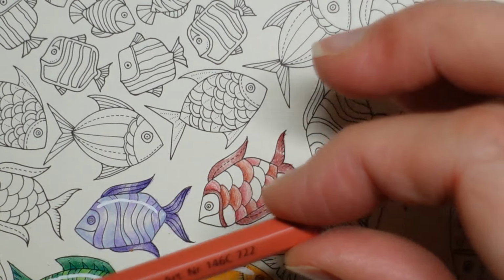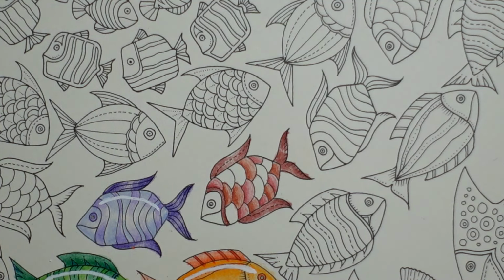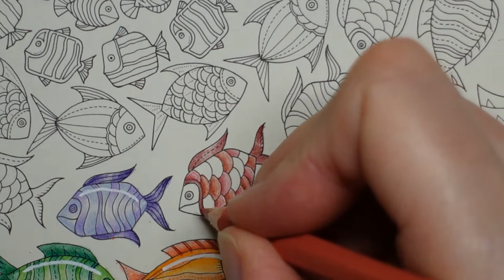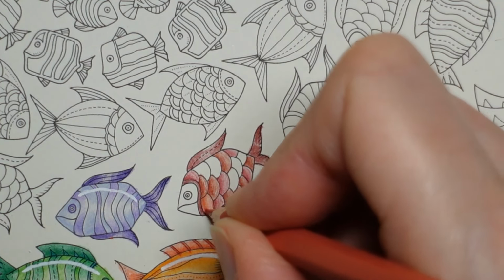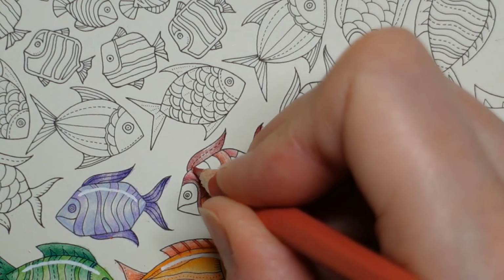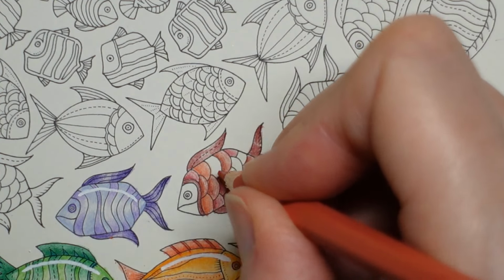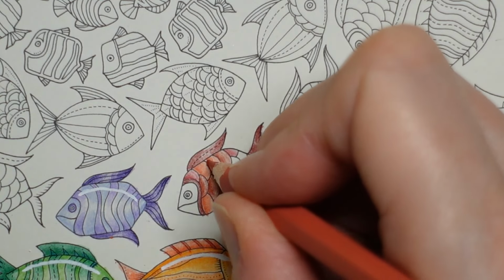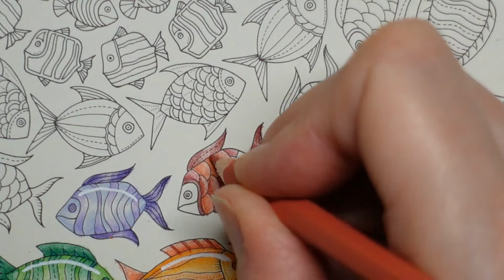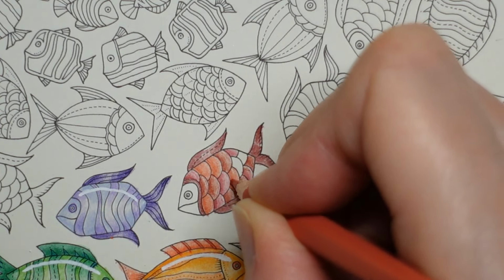This is 722. I haven't decided what technique I will use. This one is, I feel, significantly different in colour, in that I could tell which ones are with this one a little more easily. I could tell it apart from the other colours. I'm still trying to make it darker at the top and then lighter further down.